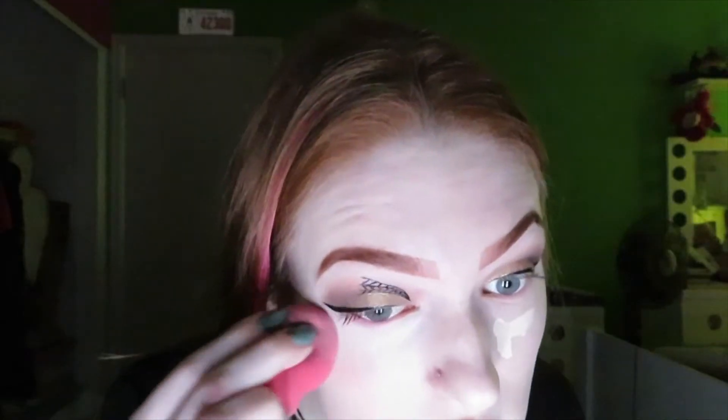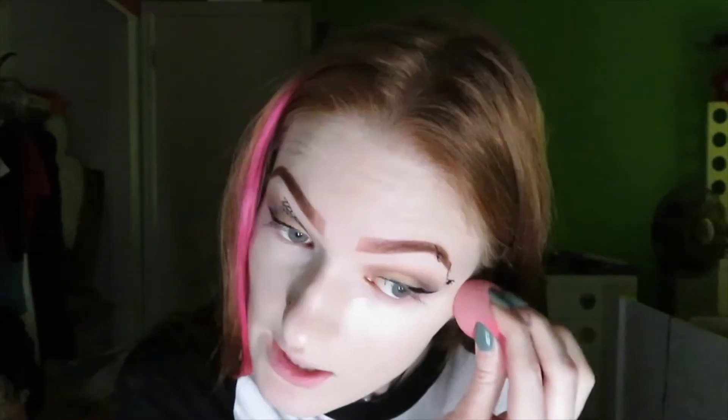We only did one haunted house but it was super fun — I went with my friend Daniel. I'm using the BECCA Ultimate Coverage 24 Hour Foundation in shade Lemon — it's a little dark for me but I love how full coverage it is. I'm applying it with my Morphe sponge. Then I'm taking my Shape Tape in Porcelain Beige to highlight. I'm enjoying school right now and even want to make my own makeup line someday.